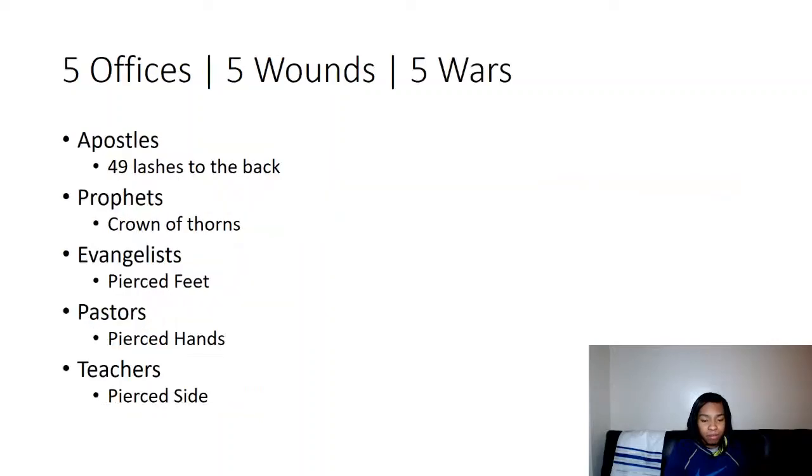But let's go back. Five offices, five wounds, five wars. The number five is going to bless you tonight, so keep it in mind. There is a fivefold office, and there are five wounds that were inflicted upon Jesus in five locations. And then there are also five wars associated with each office. I'm going to help you tonight because this is where it is going to get a little bit crazy. But the Lord is good.